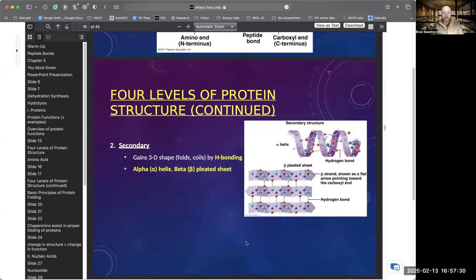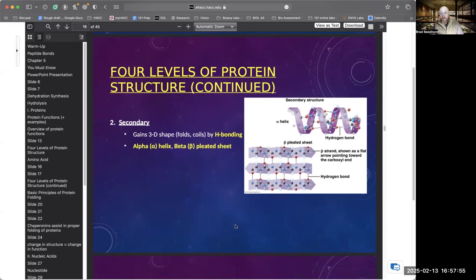Okay. So the primary structure of a protein, the first level of structure, is the spelling. What order do those amino acids come in? So you have a 20-letter alphabet. What are those? What are the amino acids that it uses, and in what order? Just like spelling a word.